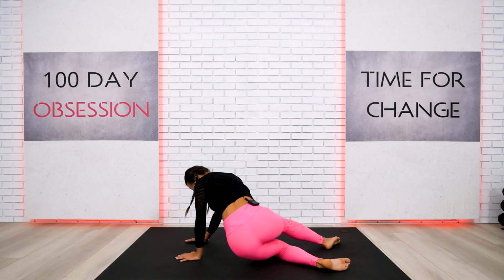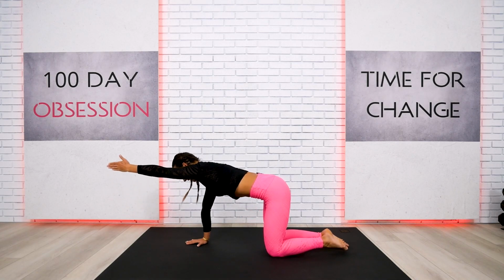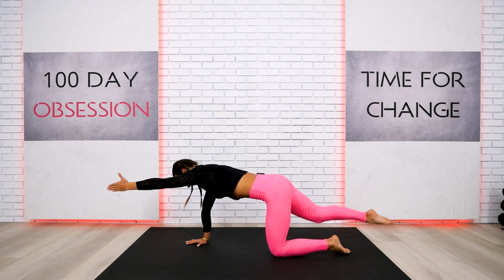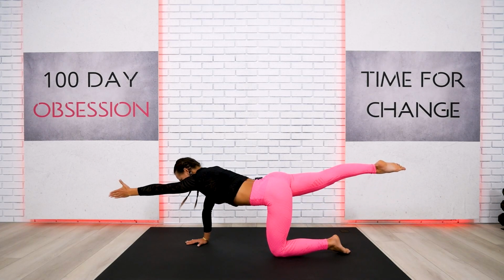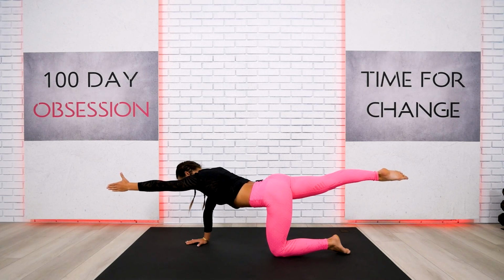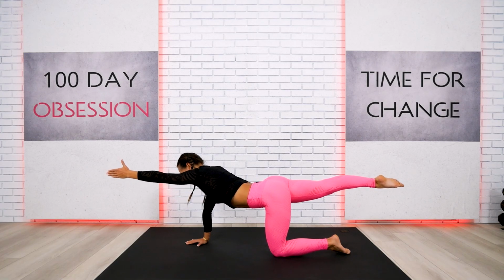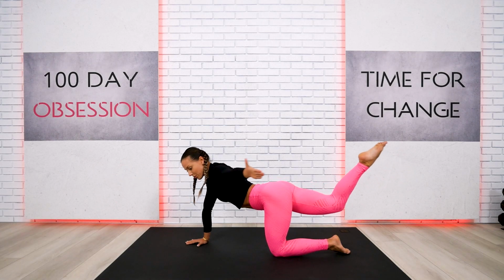Excellent. Go ahead and stop right in the center. And just, guys, extend your arm and then extend your leg. We're not gonna go for any crazy strong Ashtanga Vinyasa flow today. We're just going to work slowly with extension, with the breath. Keep breathing, guys. And if it's there, go ahead and bind.